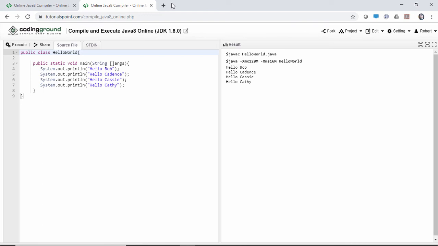We can take it out. It really doesn't matter. Let's talk about what we're looking at here. We got String args. Now, what this means is this is part of the signature, or in other words, what the main method accepts as arguments. Now, here's what String args is. Anytime that you see this open and close bracket, that signifies an array in the computer language.